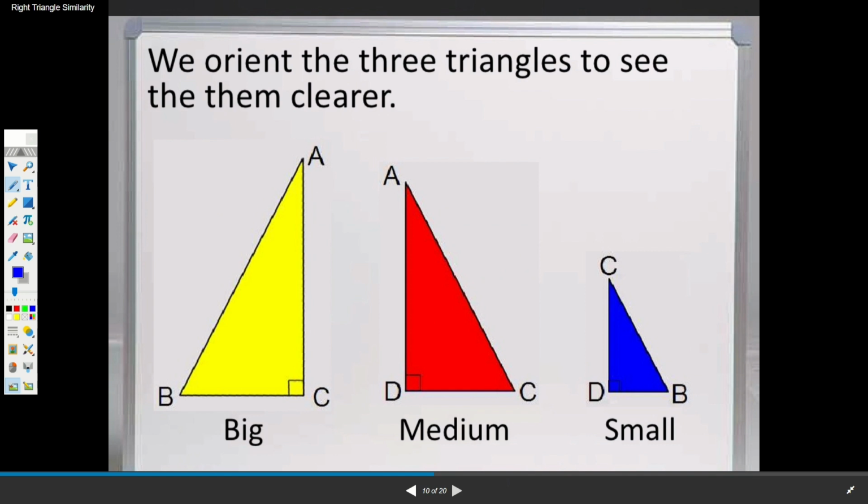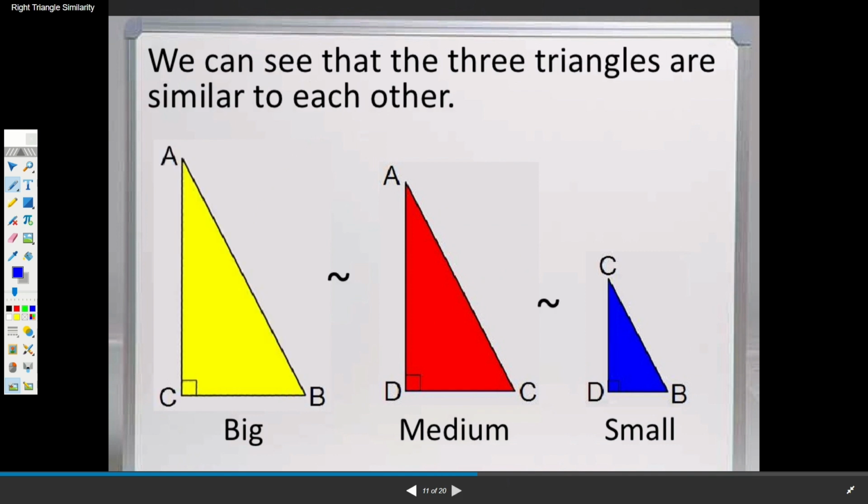So, if we rearrange them, you can see that these triangles are similar to each other. Remember the word similar. When we say similar, they are the same shape but of different measures. So we have here the bigger triangle, which is triangle ACB, is similar to triangle ABC, which is the medium right triangle, is similar to triangle CDB, which is the small right triangle.